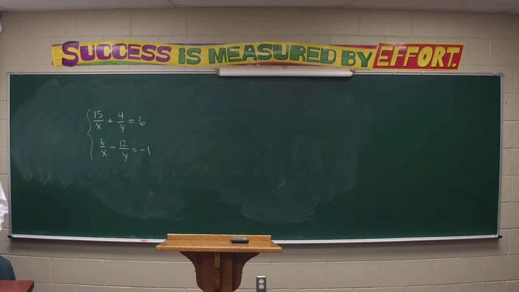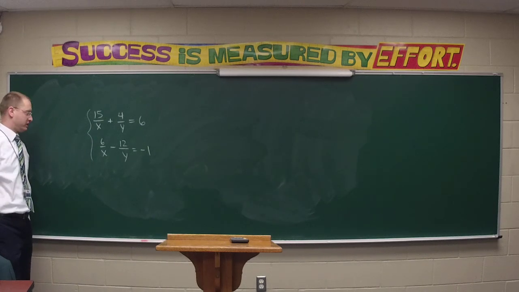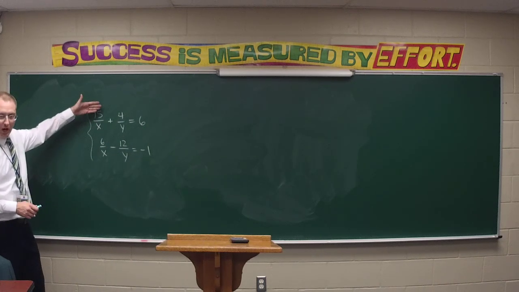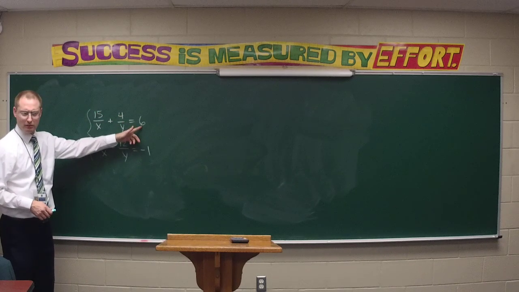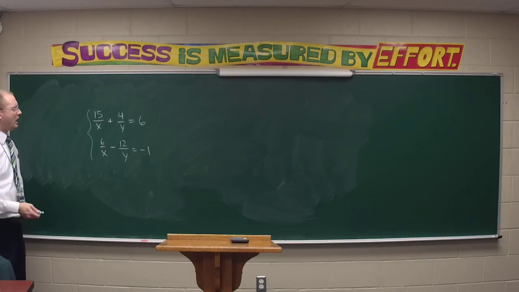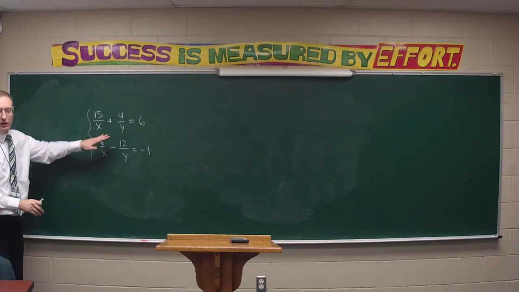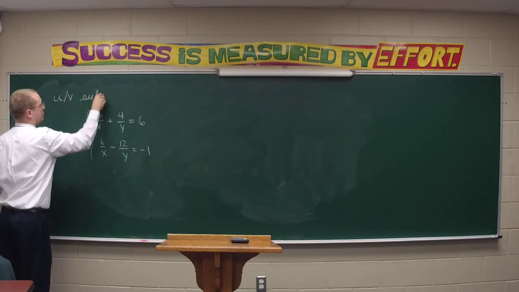Now technically, if you're creative, you could find a way to work with this the way it's written. I hate fractions. And ordinarily, because I hate fractions, class, I'll multiply everything by the LCD, which would be xy. And you realize if you multiply by xy, the x's cancel, you get 15y. Y's cancel, you get 4x and 6xy. Well, what in blazes are you supposed to do with a 6xy? You haven't done that before. That presents a little bit of a problem. So my suggested strategy, if there are variables in the denominator, is use a process that I call UV substitution.